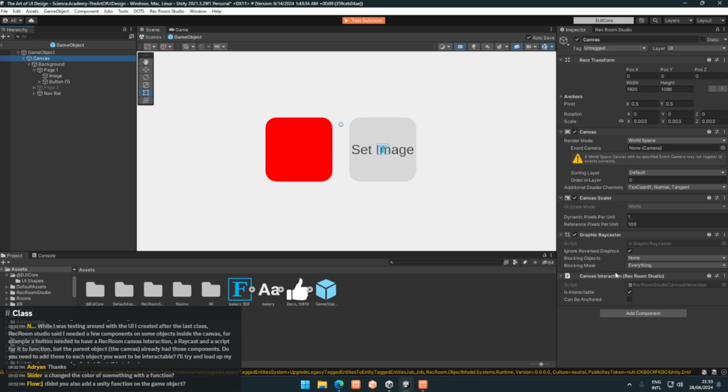You just need the canvas interaction component and a graphic raycaster and the other canvas components. But yeah, if you can load up your project and share your screen, I can help you a lot better then.